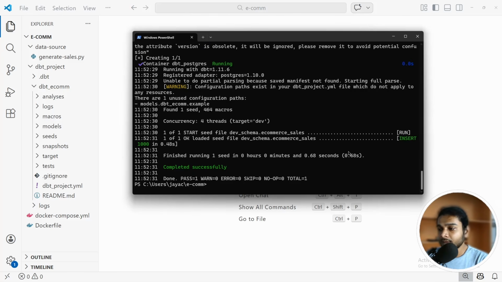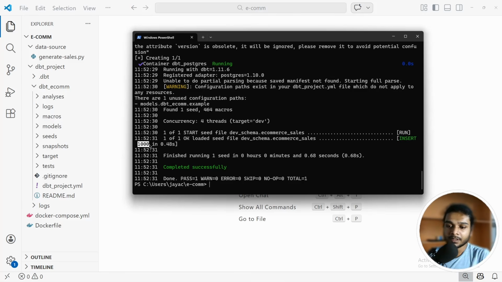Now that will create a table inside our database. Okay. So it says successfully loaded seed file dev_schema, the schema that we defined or configured, dot ecommerce_sales, which will be the table name under that schema, and inserted 1000 records into the table.